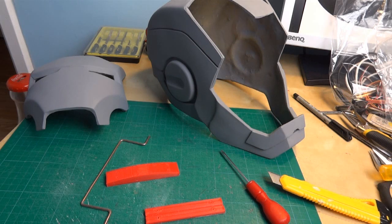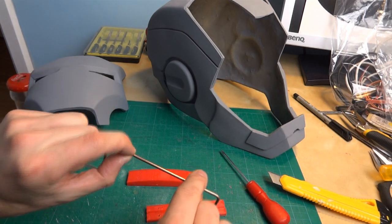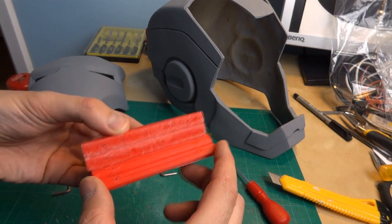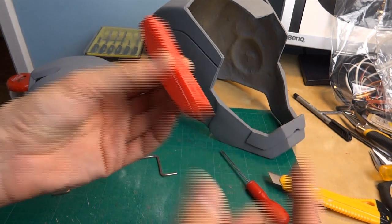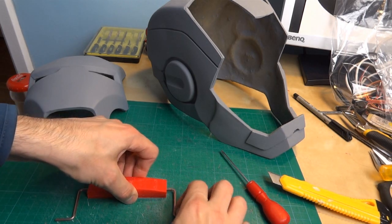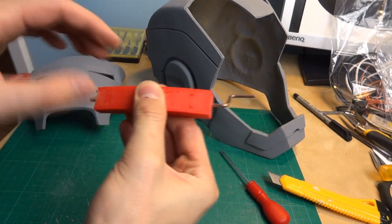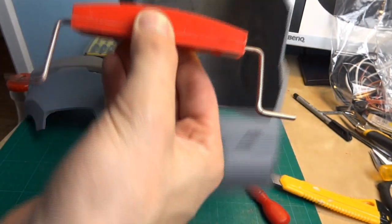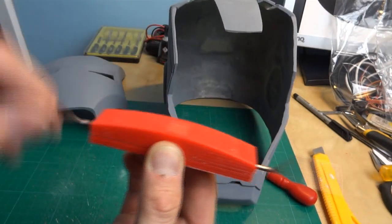So that's pieces printed in the 3D printer. Obviously, as I say, you could make this out of any material, or you can make it out of two smaller blocks with two holes in to hold this thing. So I've got two halves with a ridge down the middle, so they sandwich together, just for ease of getting the wire thing in. There's a hole in each end, so that should sandwich in there quite nicely. I've got some screw holes to screw those together, and I've also made it nicely curved so it should fit into the top of the helmet. So let's get that together and glue it in, and get these aligned with the slots.